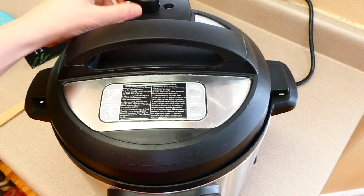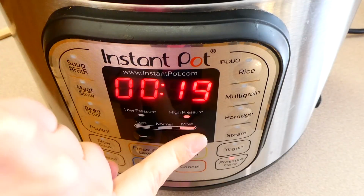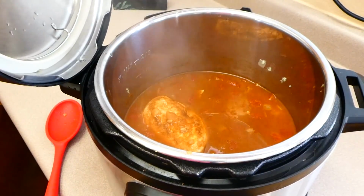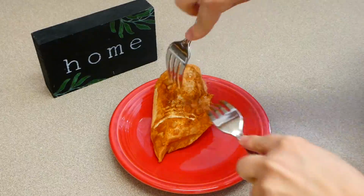I put the lid on, set it to sealing, and this cooked on high pressure for 20 minutes with a natural release of 10 minutes. So here it is, all cooked through. I'm just going to remove the chicken breast right now and shred it on a separate plate.